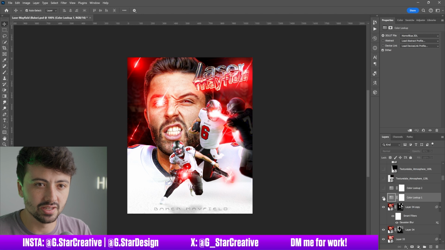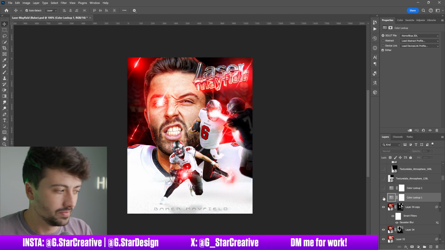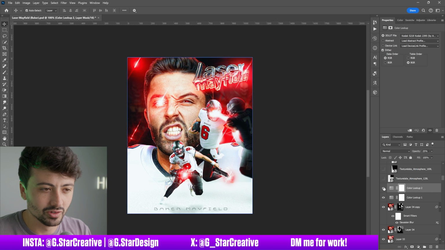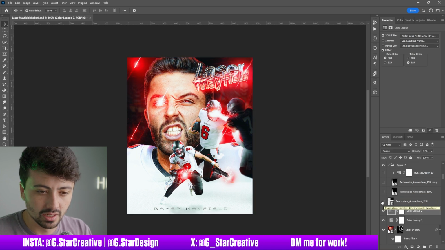So this is that same sort of vibe, but it's teal and red. And then I used another layer that takes it away even more, so it's barely even a vibe at that point, but it really makes the whites look crispy and white. So that's why I ended up going with that for the coloring.